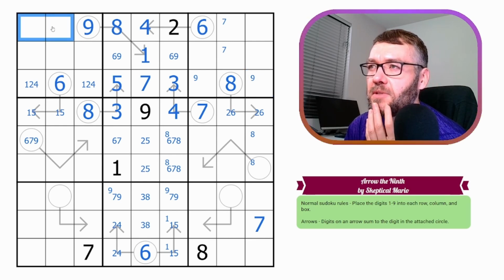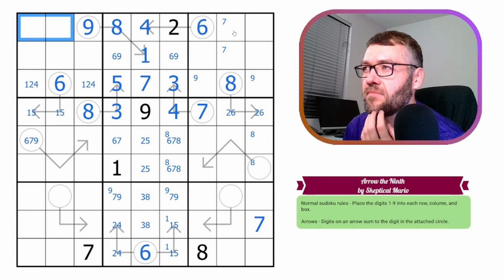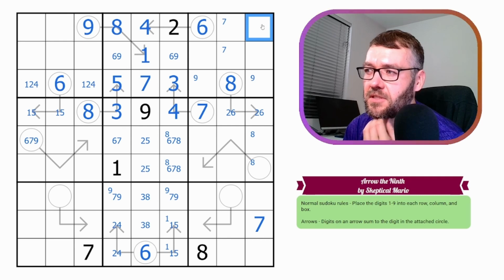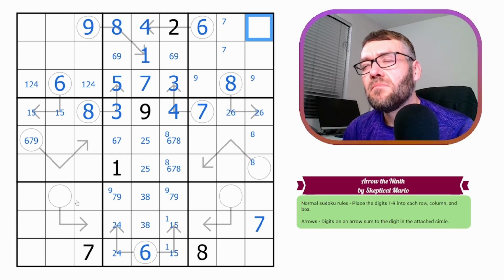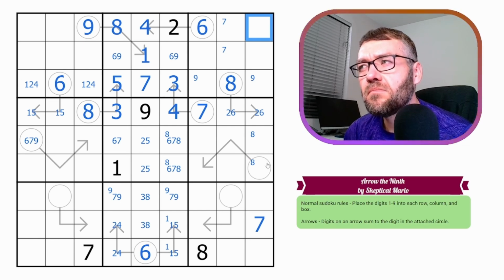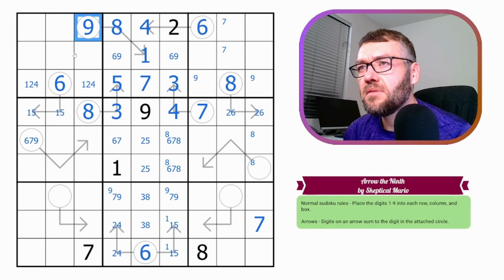What are the 4 digits up here? We still need a 1, 3, 5, 7. Other than the 7 going here, that doesn't really tell us much either. See, a 1 can't go here, but a 1 could go in any of these 4 spots. We already have the 6 and the 9 over here. We have the 6 up here, and we know the 9 goes in one of these 2, so that's not anything helpful.